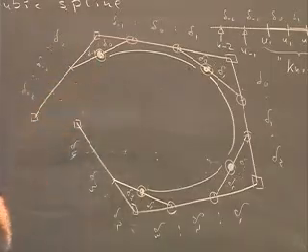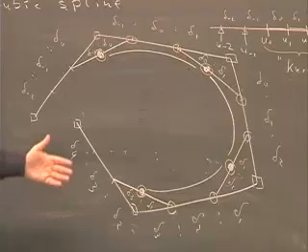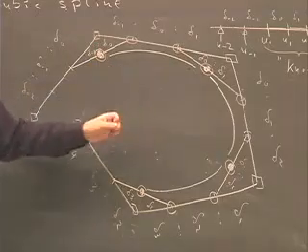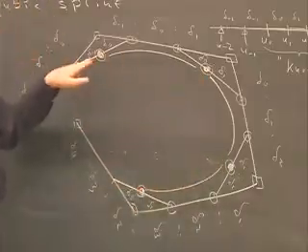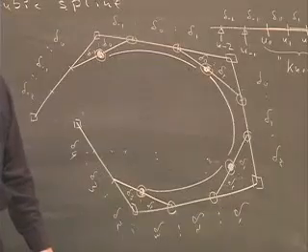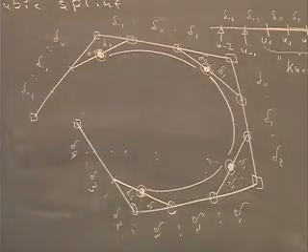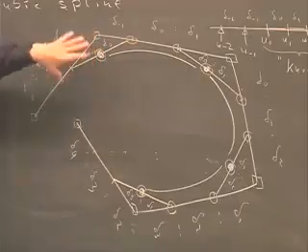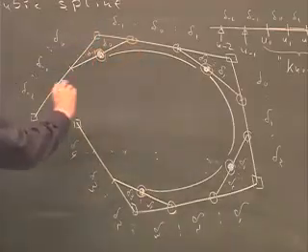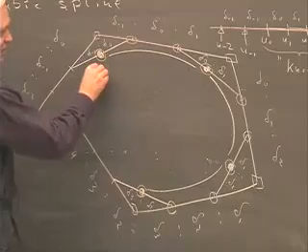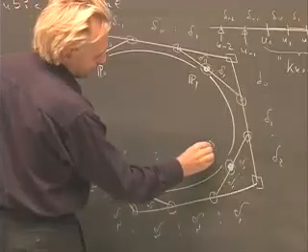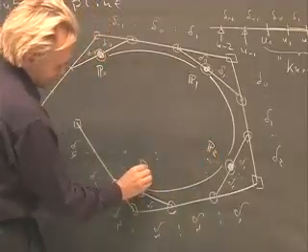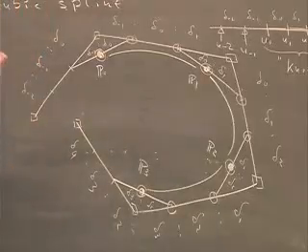Now I can give these things names. And again, I have to say this is a solution to the problem. What is the problem? The problem is I give you the 4 bullets, and I want to compute the circles, right? The Bezier points for each segment. But I do that indirectly by computing the squares, and from the squares I can compute the circles. Anyway, so these are the original points. I call them P. So this would be P0, this is P1, this is P2, and this is P3.